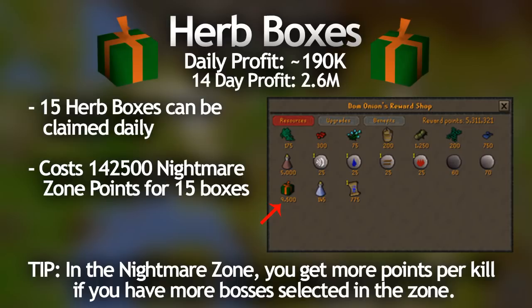I'm going to make a guide on how to get the maximum points per hour in a couple of days, so watch out for that video if you'd prefer to farm points rather than just go for the combat XP. But either way, this method is so handy for spending no money at all and basically getting free bonds. So that's the herb box method.